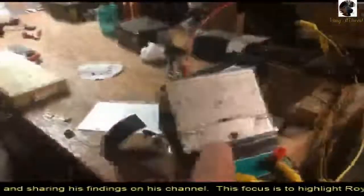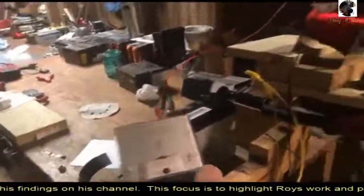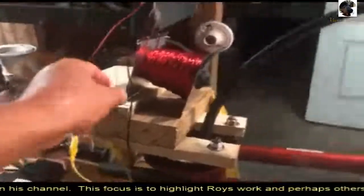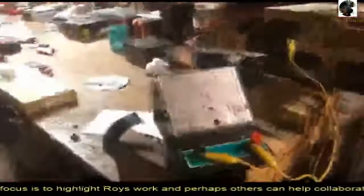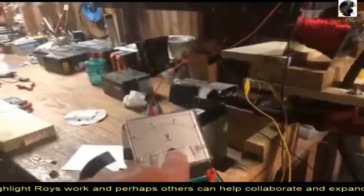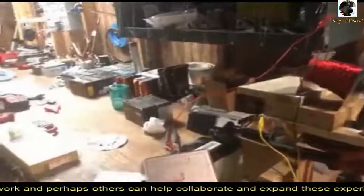So let's go back to this now. This is running smooth, and I just have this running off a transistor. On this side over here, the back EMF is going to an analog meter I got. And I got it running off a bridge rectifier all by itself. I don't really have anything holding that side. But this side here is without the voltage multiplier. So we're only pushing out of that full wave bridge rectifier a volt and a half.